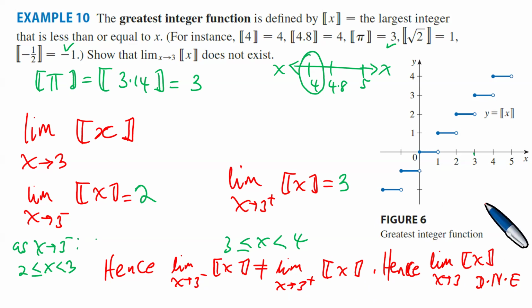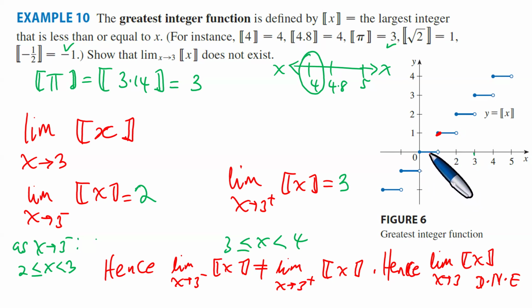And obviously, it's very easy for a student to just think that the limit is 3, because they just substitute 3 there. But we know that this is a stepwise function. This is the graph of the greatest integer function. Let's spend a minute or so interpreting the graph. What is very key is that whenever x is 0, the function is 0. Whenever x is 1, the function is also 1. At 1 it is not 0, but 1, that's why it is open here.